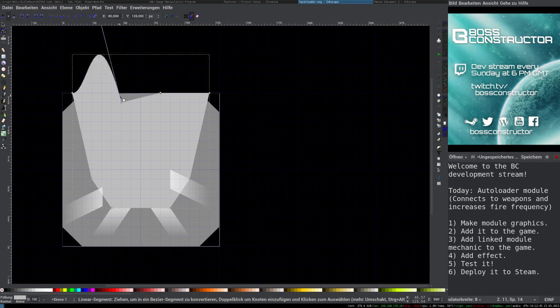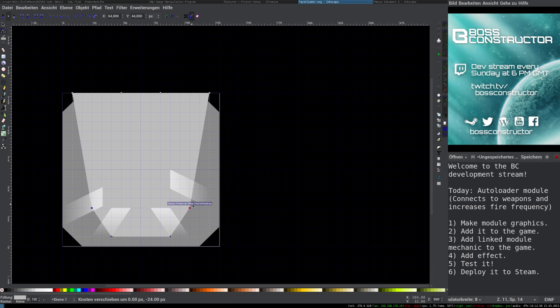Okay, so I want to make it very clear to which side it connects. So I'm going to make this directly overlap with the module on top, and add these stripes here to the side.